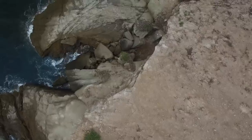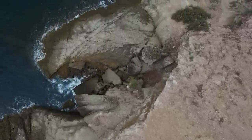It was pretty scary getting up there though, right? The swell that night was huge. It was probably an 8-foot swell. We had to time it just right. We wait until the water comes up, swim in, grab the rock, and then the water drops out and you're just beached like a seal, basically. Make the sound, please. Arf, arf, arf. He did it. It was really funny. It turned a dangerous situation into the funniest thing, almost drowned.